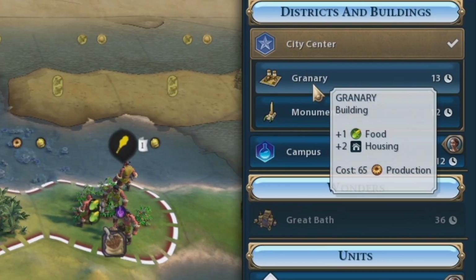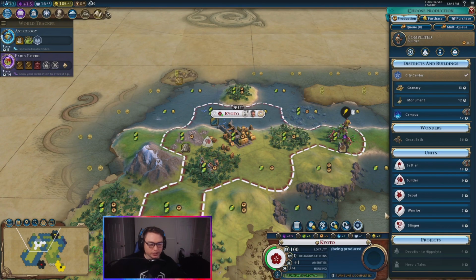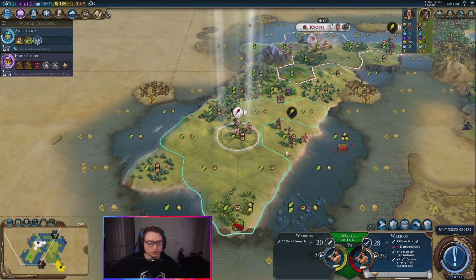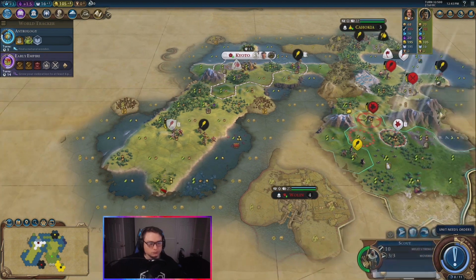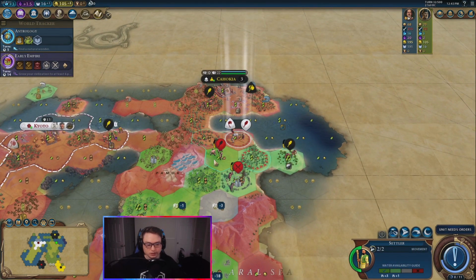We definitely do need a granary. That way we can continue to grow, because we're going to get at 3 out of 4 housing. We definitely need more housing, so we're going to go ahead and do that. This scout is kind of just fortifying in place, still scouting out that stuff.